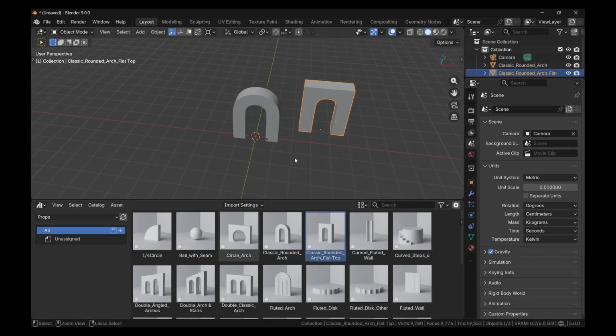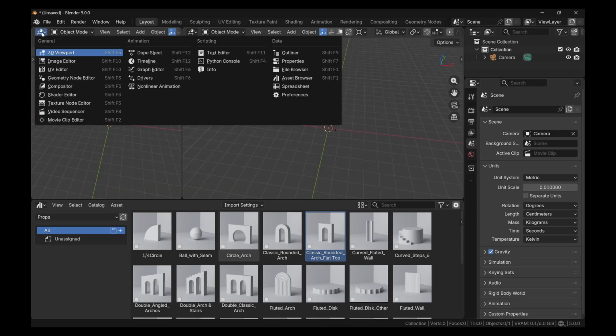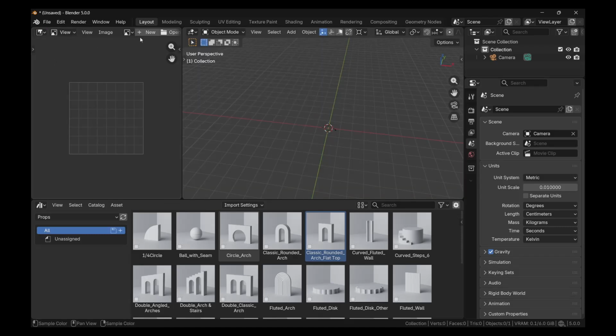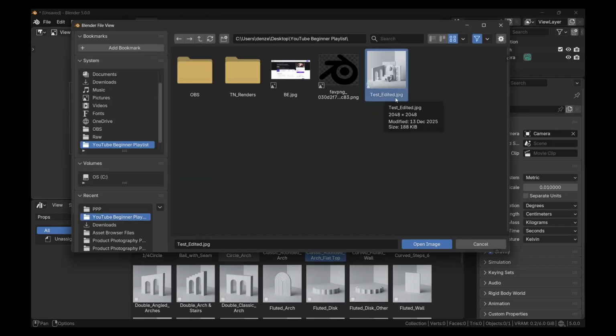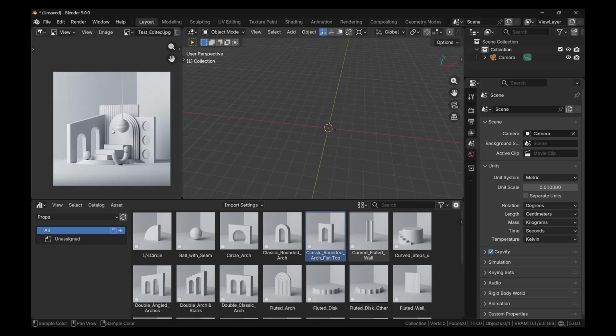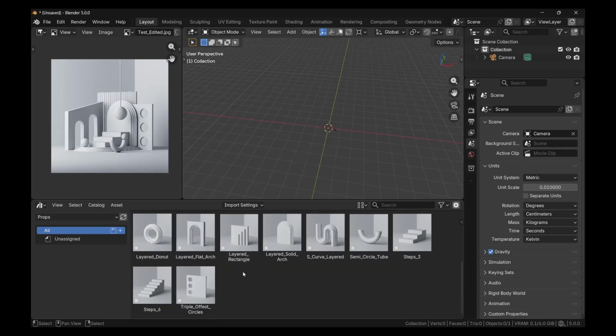All right. Now, let me give you a head start. For example, if you're creating that scene, which is your homework, let me show you what you could do. You could click here and you could switch this to an image editor. All right. You could press open. I think I will add this to the YouTube description, and you could open this image here. And with this now, you could look at that and copy. And so you could build your scene looking at it.